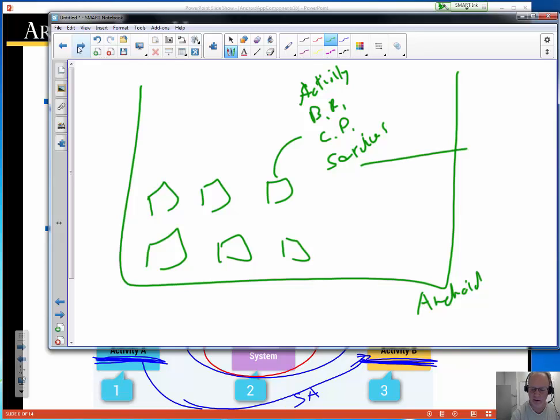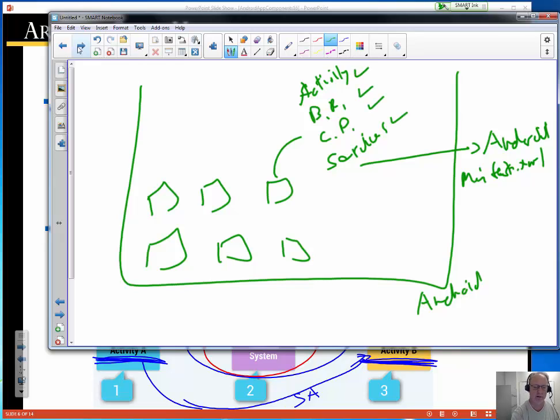And these are all defined in a file called AndroidManifest.xml. In that Android manifest, we specify all those things that we have in our system.